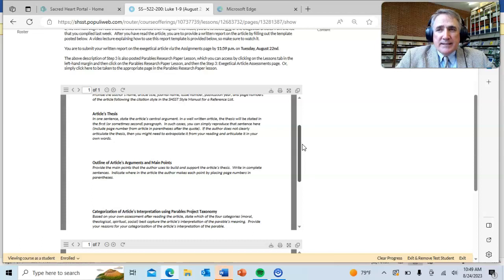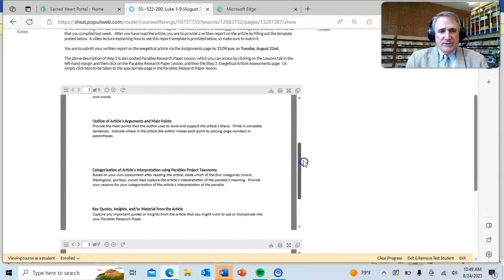As I said, sometimes you'll find that in the second paragraph, but in this report it has to be one sentence, regardless of how the author articulated it. You need to boil it down to one sentence. You'll just find the right sentence and say, this is his main point, this is his main argument. That's actually the crucial thing you want to find: what is he arguing about how this parable should be interpreted, the proper interpretation of it. Okay, good. So that's the thesis. Once you reproduce that sentence, you put it there.